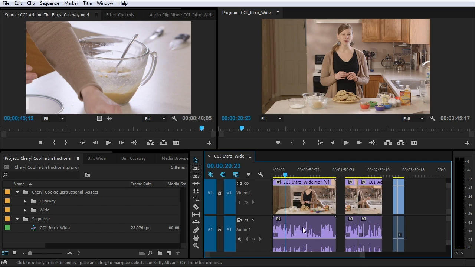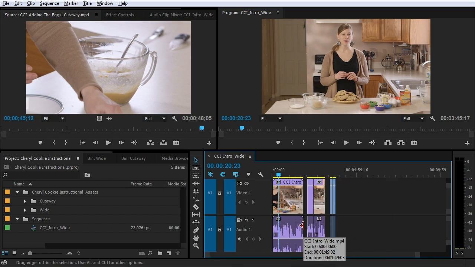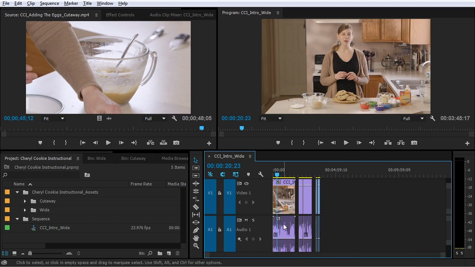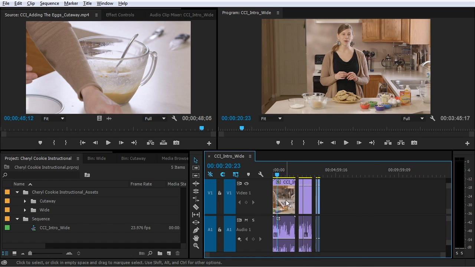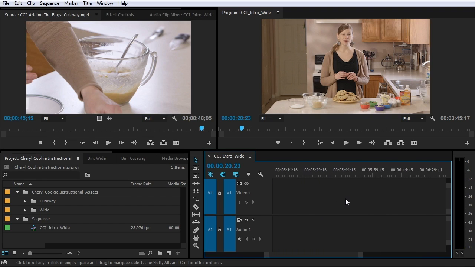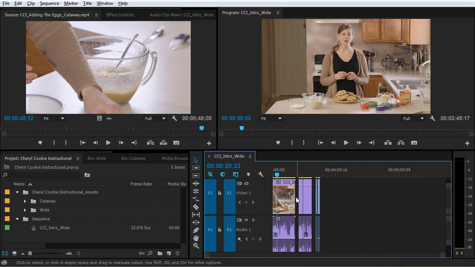For example, if I want to zoom out, I would hold down Alt on the keyboard and then move the mouse scroll wheel back. If I want to zoom in horizontally, I hold Alt and then I scroll forward. And when you do this, it zooms in wherever your mouse is located. So if you want to zoom in over here, you put your mouse over here, you hold Alt down, and then you scroll in.